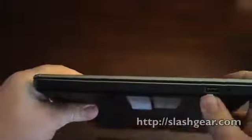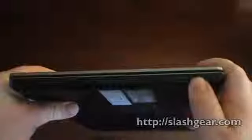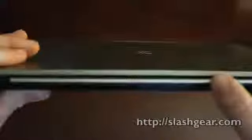On the front, you've got nothing. On the other side, you've got a single USB port and an audio port. And there is, of course, no spinning drive on this thing. On the back you can just barely see there in the grill some of the speakers that are integrated into the front of it.